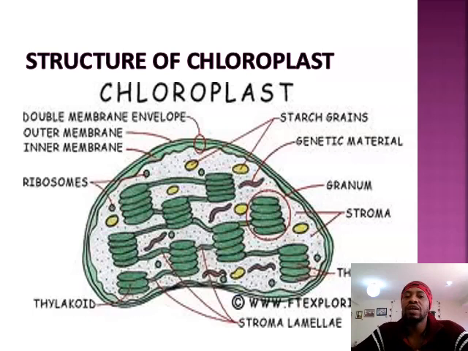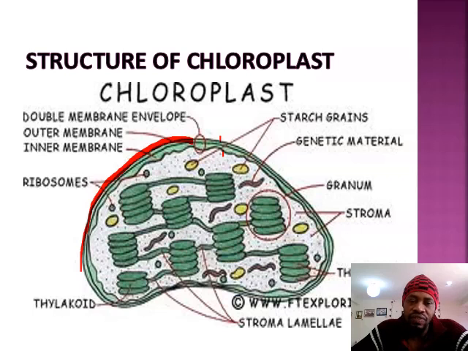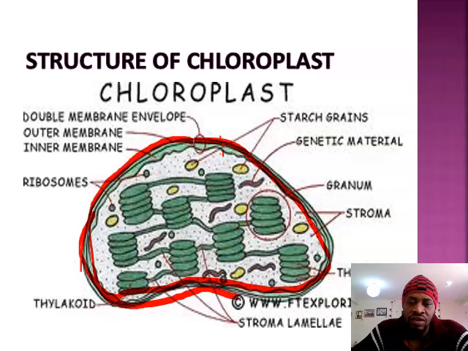Now, when we look at the chloroplast structurally, what are the things that make it capable to drive this process, or well equipped for the process of photosynthesis? Looking at the chloroplast, we can see a double membrane or an envelope. Double because it has an outer layer and an inner layer. And what is its importance? First, primarily, the importance of this membrane is to enclose all the internal contents of the chloroplast, to serve as a fence, a barrier, so that all of them are found inside an enclosure.